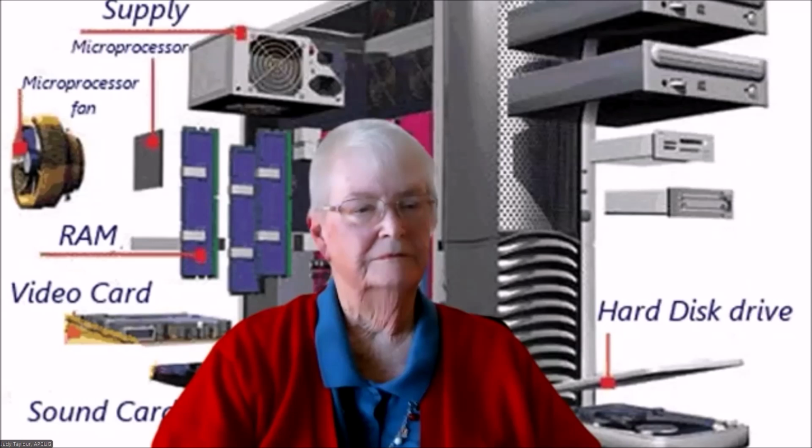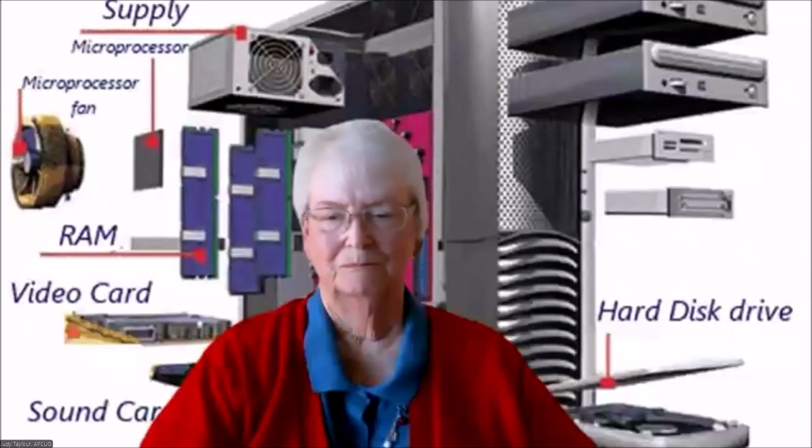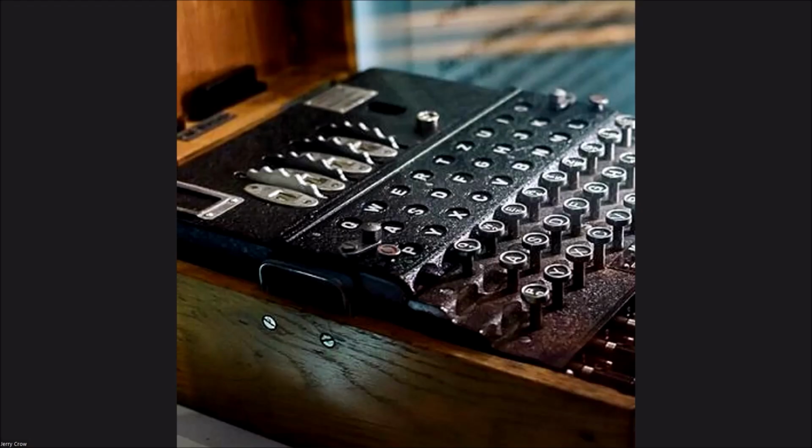And I'm a little harsher than that. By the way, Rob, that was a great presentation. But I would say two things. I would recommend nobody ever buy a rotating storage drive anymore. Yes. Only solid state. Yeah. And you said you don't recommend it. I'd say just don't. The other thing, I wouldn't even recommend an i5. The only reason I don't have an i9 machine is because I don't have a desktop and I have a laptop, and it's next to impossible to replace the processor in a laptop.